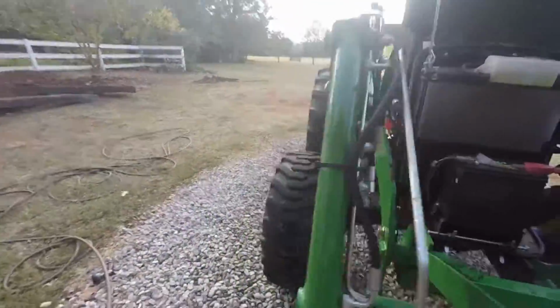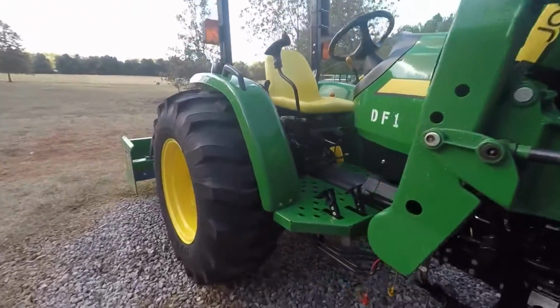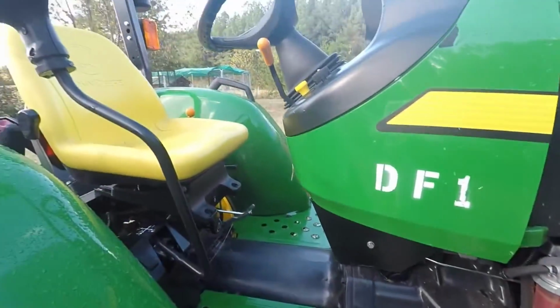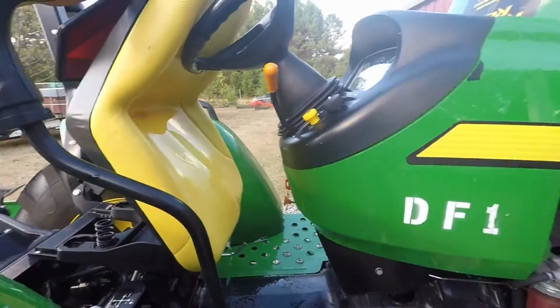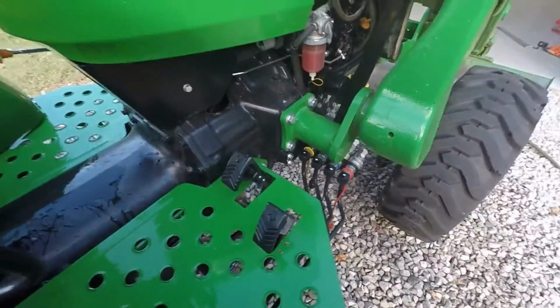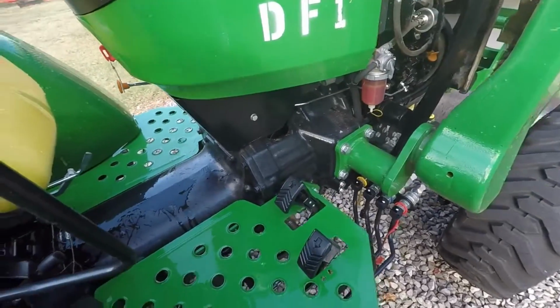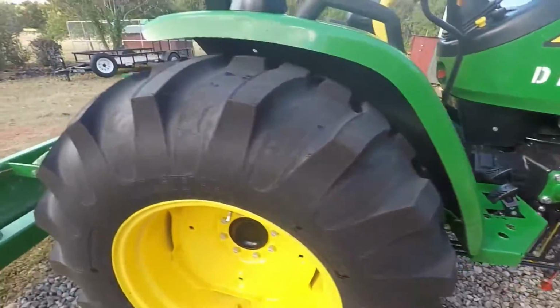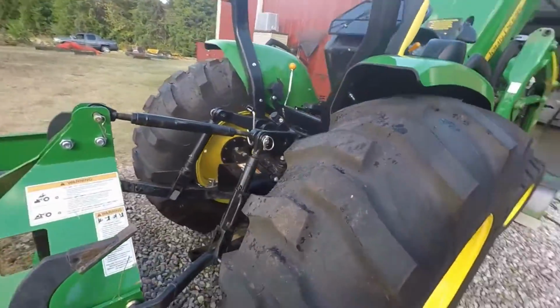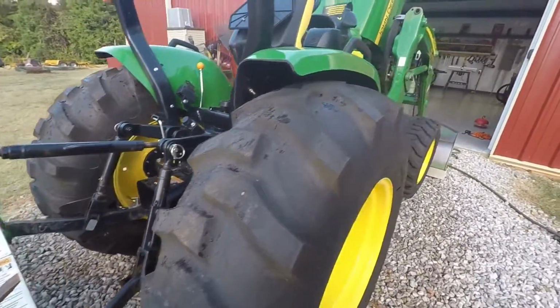I guess keeping with the powertrain here, we'll move on to the transmission. The transmission, oddly enough, is a hydrostatic twin touch like you'd find on their lawn tractors or garden tractors. It's a twin touch automatic. I'm not really sure how I feel about this. For what I was using it for, the twin touch was great.